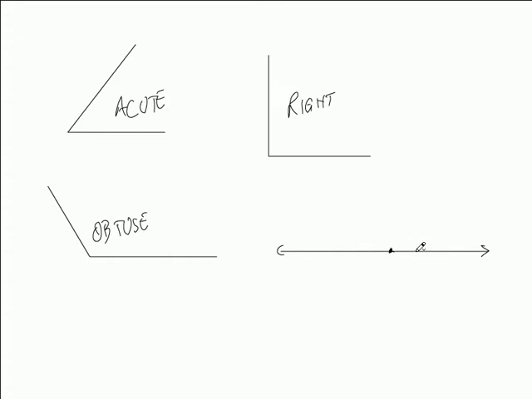A lot of times we don't think of this as being an angle, do we? We think, oh, it's just a straight line. But it is an angle. How many degrees is this angle? 180 degrees. And what do we call this angle? A straight angle. Good. All right, and if you want to write the numbers in that they're equal to, that would be good. All right, so that's a straight angle, obtuse, acute, and right. And of course, we'll do a lot of stuff with that.